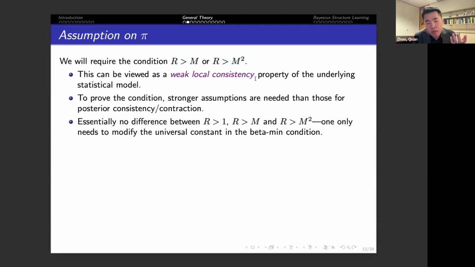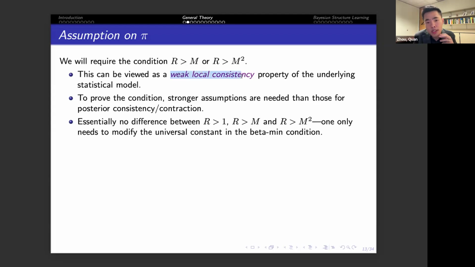Of course, I want to say that these conditions are still often too restrictive. But I would say that at least this local consistency setting is a very natural and reasonable setting to begin with when we consider the complexity of MCMC sampling. Once we are able to say something in this regime, then we can consider how to extend our results to more general scenarios. And actually, this condition is not really that strong.